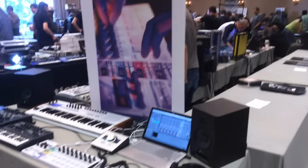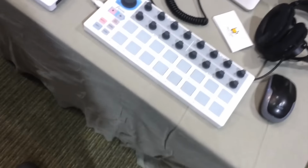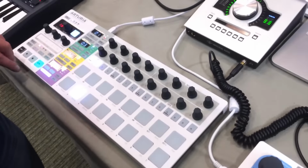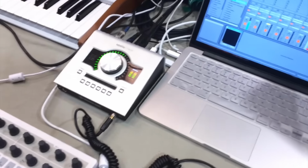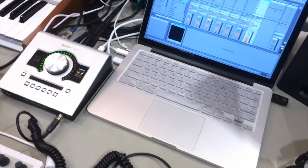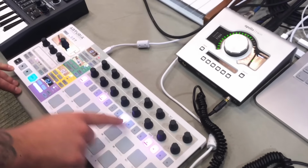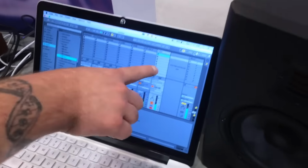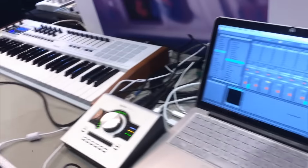How's it going? Good, man. What's your name? Raul? Josh. Josh. Sorry, pleasure. Nice to meet you. So this is the BeatStep Pro, huh? I got it running right now through Ableton. So this is controlling Fat Filter Twin. I got raw on channel 3. So I'm sequencing 1, 2, and 3 tracks, all from this.